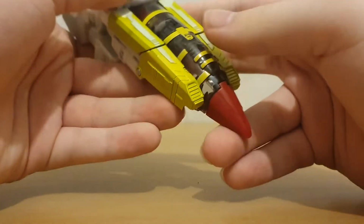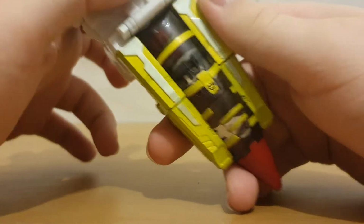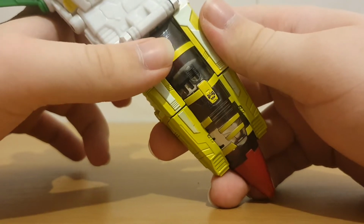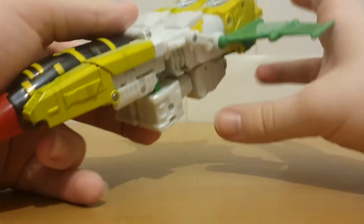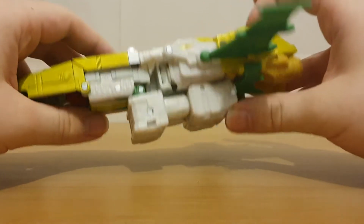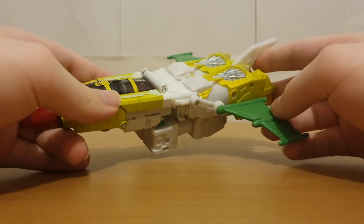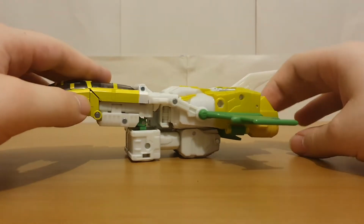But we've got the nose cone and the cockpit there. Ironically, his head's just showing right there, which is hilarious. It's one of those cases of visible head syndrome that doesn't bother me, and instead I find quite humorous. But we've got another G2 Decepticon insignia right there. Unfortunately, his arms are just right there, but hey, this is a Cybertronian jet, and unlike Blitzwing, I can kind of let this pass because this is meant to be the first actual figure of G2 Jhiaxus. I say the first because the others had a bit more leeway in their design.